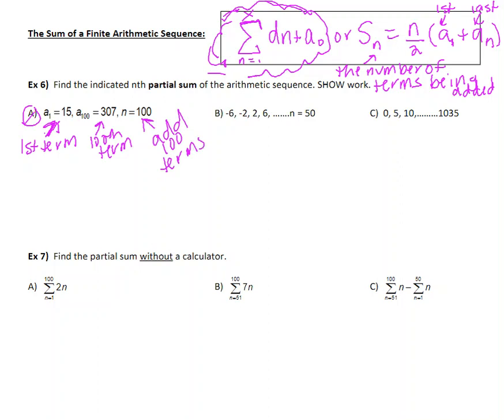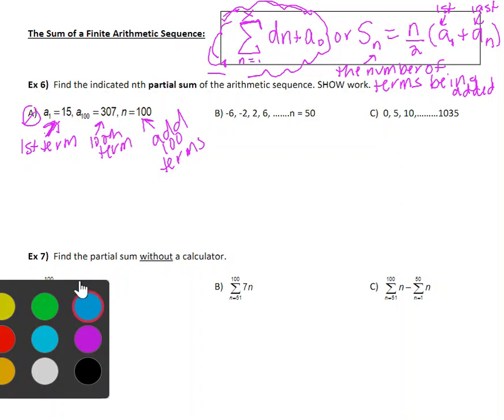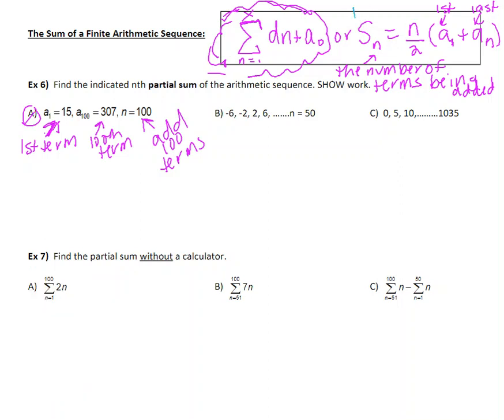It's really funny that I said I was going to focus on the first one, but the way this problem is set up actually lends itself to this formula so much easier. This is basically what it's saying: you are going to add together the first 100 terms of the sequence. Now the thing is, you don't know the sequence. To find the sequence would be a lot of work, like the way that we did it in the examples before. But since you have the first term and the last term, because the 100th term is the last term of 100 terms, all you have to do is follow this formula.